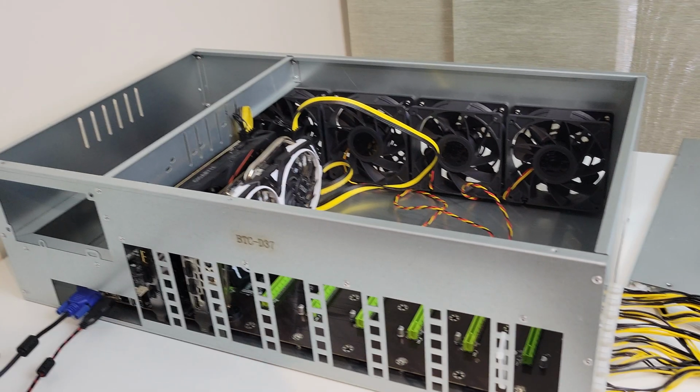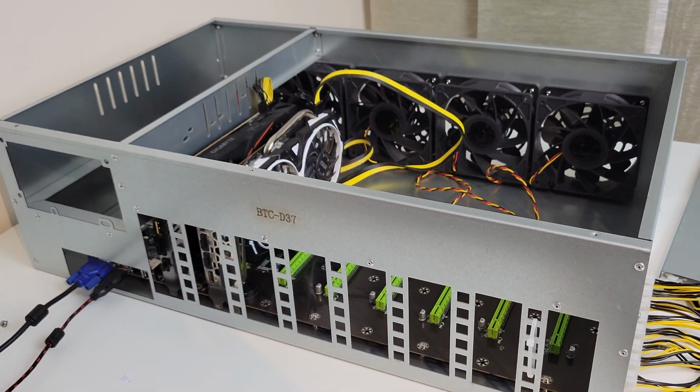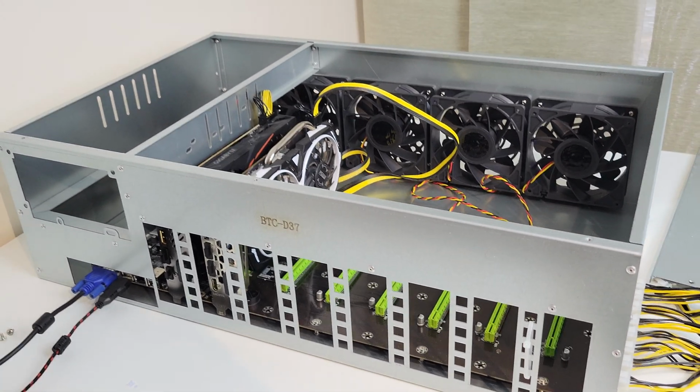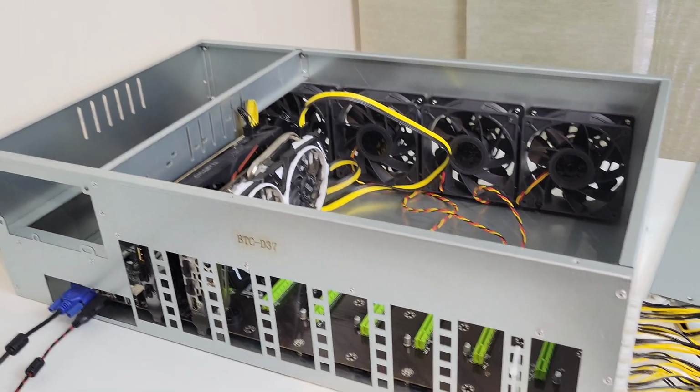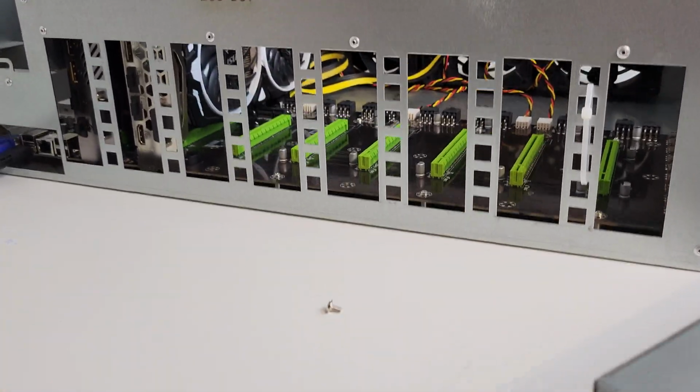Oh, pretty exciting to be doing this recording here today. We did get our BTC D37 motherboard and case combo in today, which is surprising. I only ordered this on the 13th. Today's the 27th, so it came in pretty quick. I just wanted to give a quick overview of what is included.